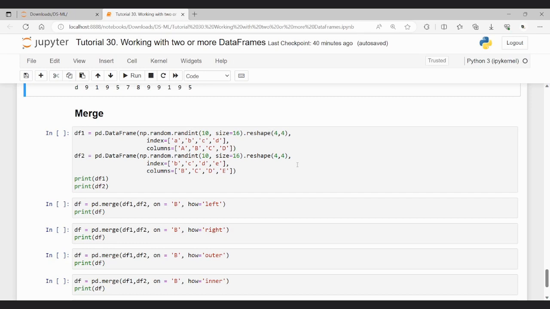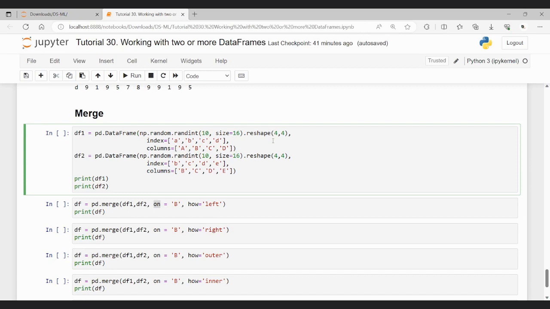Yeah, these values are passed to the how parameter. So here we are going to use the how parameter to set the joining logic. And another parameter is on. On is actually used to indicate on which table it should be based. Okay, so let me define two data frames containing random integers, of course with the shape of a 4 by 4 matrix, with both row and column labels that are inconsistent with each other.